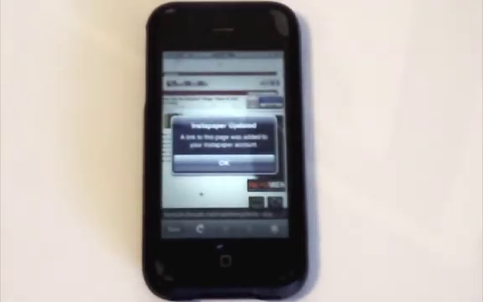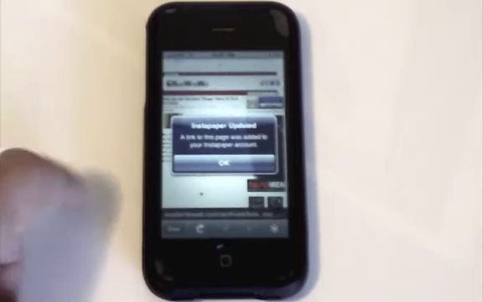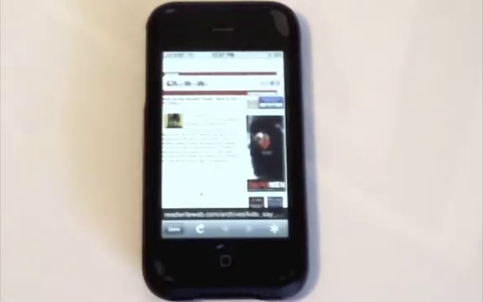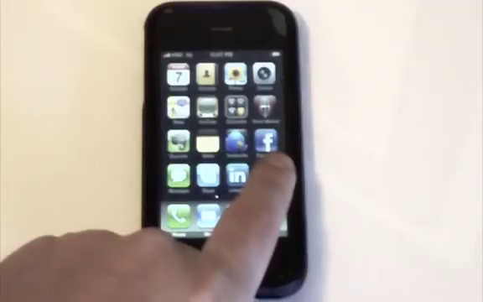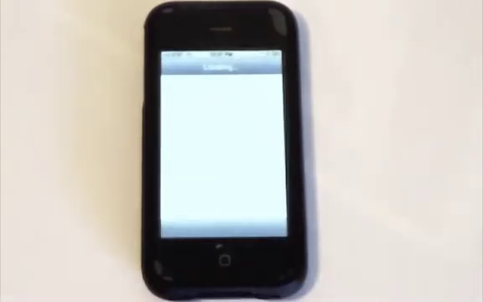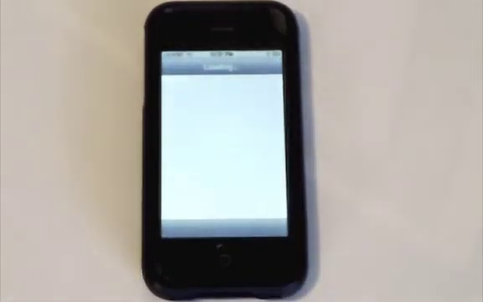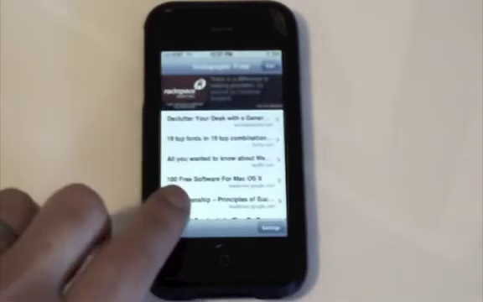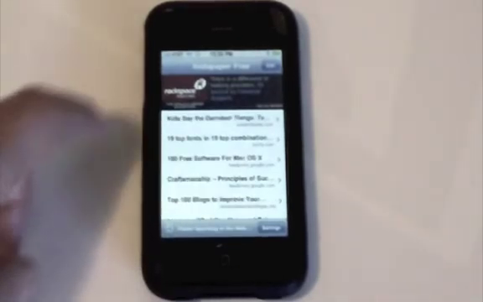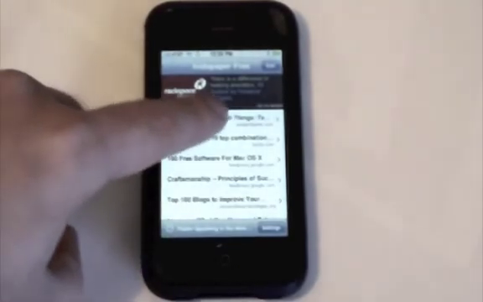Gives me a little thing saying a link to this page was added to your Instapaper account. So I can close that. If I open up my Instapaper application here, you'll see it will load in the article that I just saved.